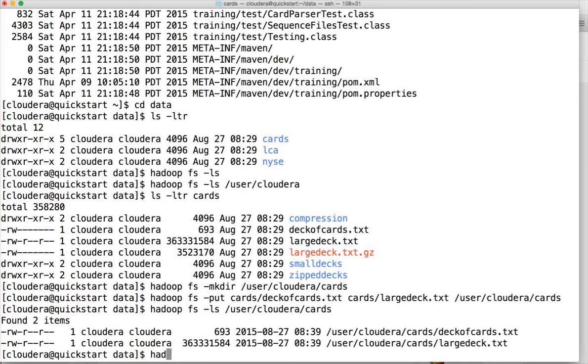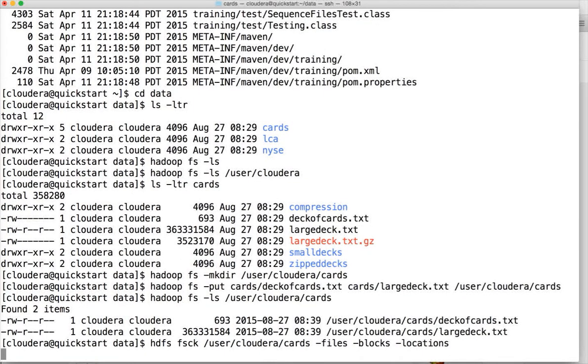Also if you want, you can run hdfs fsck with the path /user/cloudera/cards, with the options files, blocks, locations.